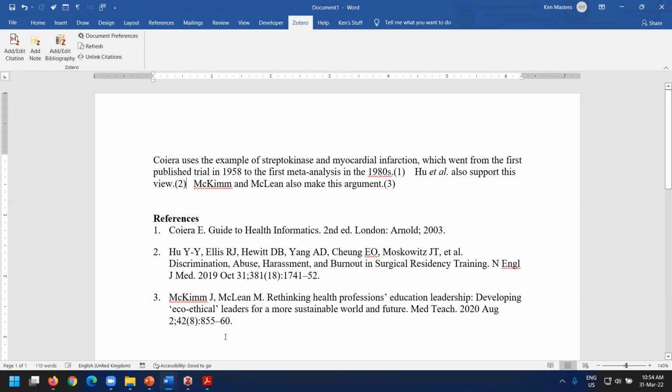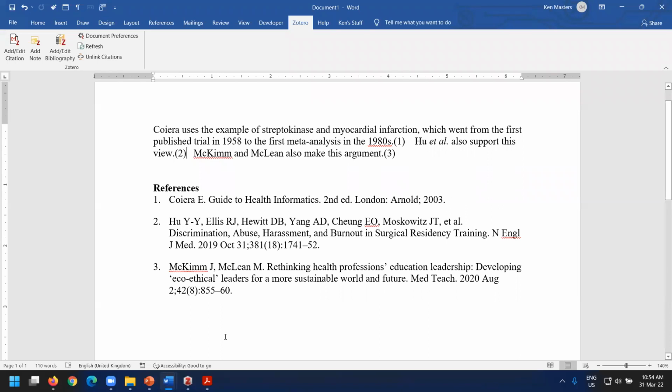So it automatically changes the numbers, because we know that using a Vancouver style is common and can be really powerful. It saves you on your word count and things like that. But the real nightmare with that is getting your numbers correct. And you insert something and it does this perfectly well. So it simply reorders the numbers for you.